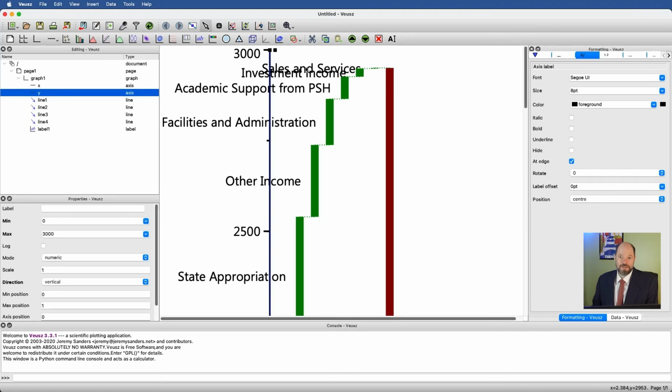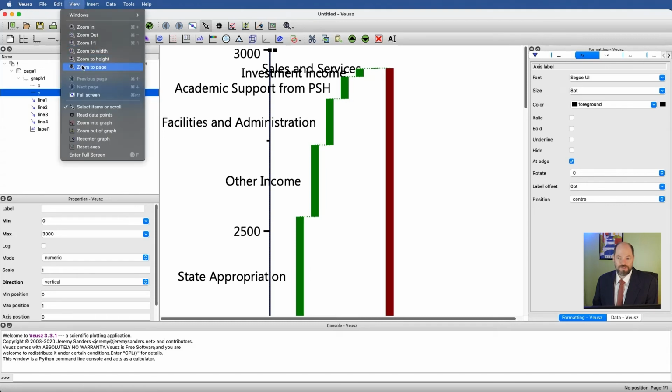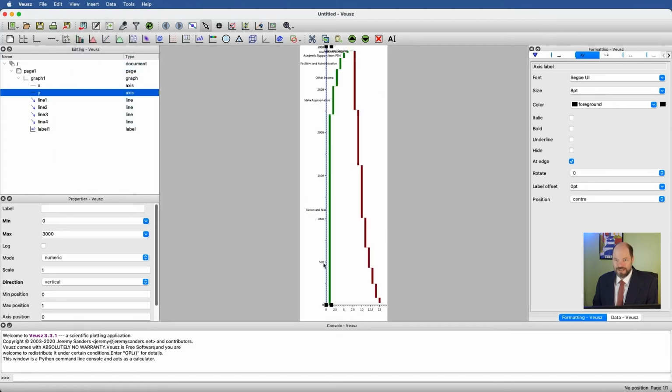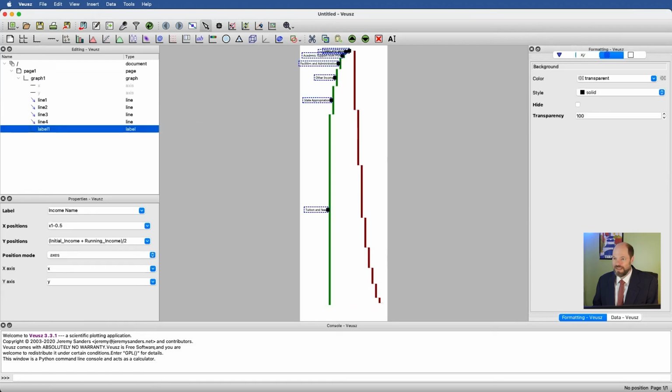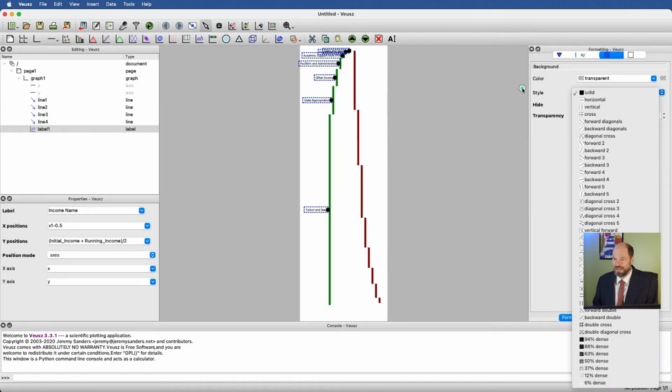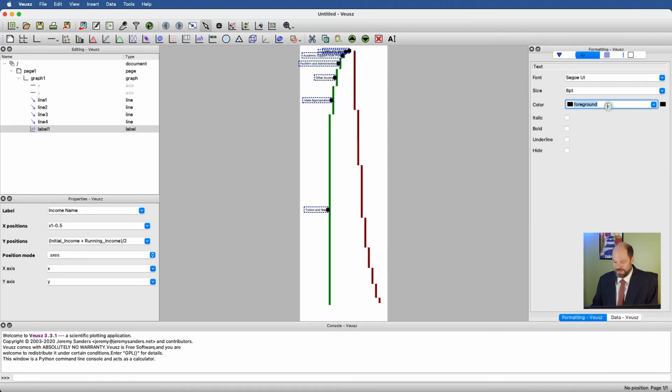For right now, let's just think about the fact that I have a line that's in my way. So let's go to View, Zoom to Page. You can see I now have this very, very tall page. It's hard to read because I have axes in the way. I actually don't think we even need the axes at all, so I'm just going to highlight them both and hide. I think that when I think about this label, I don't want it to be black. I would like the text to be the same color as the bars for consistency. So let's just make them green.